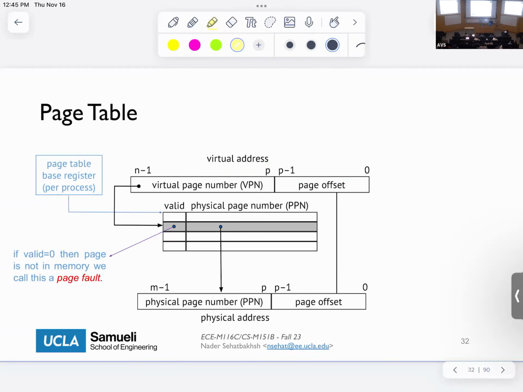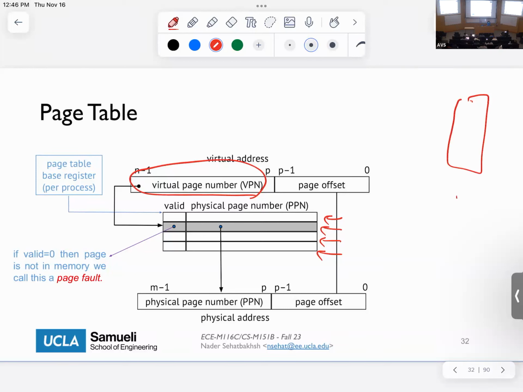So how do we actually have a page fault? Why do we have a page fault? If you remember, in the page table, I told you that for every single instance of VPN, we have an entry in my page table, right? But also, I told you that my DRAM is usually much smaller than my address space.